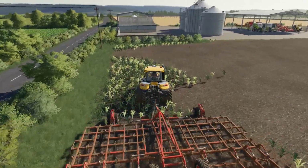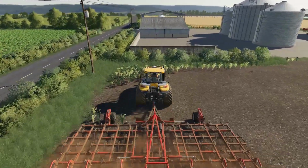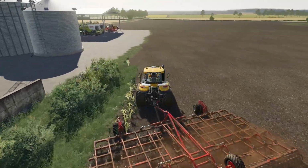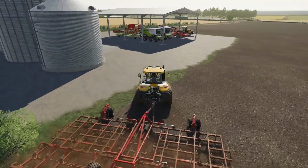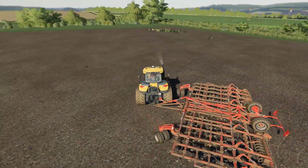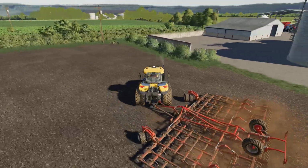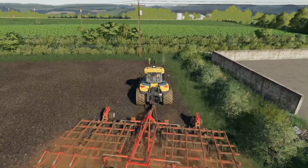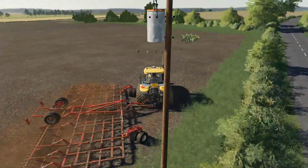Grass margins around most of our fields here are in stewardship schemes, which you aren't supposed to run on. They will need mowing at some point. Currently we don't have a mower, but we'll have to see what other kit I've got in that case. If they've got nothing, then we'll have to look at getting something to do it with. See if we can get that little bit in the corner without hitting that electricity pole. That pole will stand no hope at all if this cultivator took a swipe at it.